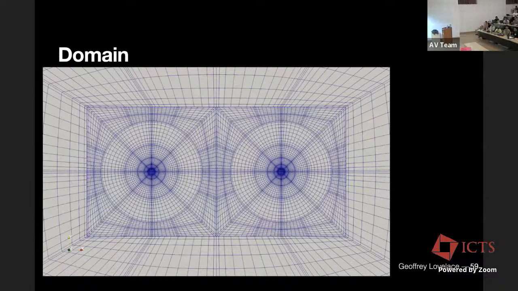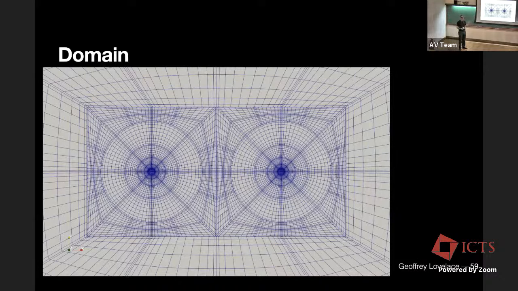Let me show you a little bit about the grids. We've talked about discontinuous Galerkin so much, I wanted to show you some pictures of what this looks like for real. So how do you interpret this picture? Each intersection of grid points is a collocation point. Knowing the values at these grid points turns out to be equivalent to knowing the values of the spectral coefficients. You can see there's a hole here and there's a hole here. The singularities of the black holes are in there. We had to cut the singularities out of the grid.